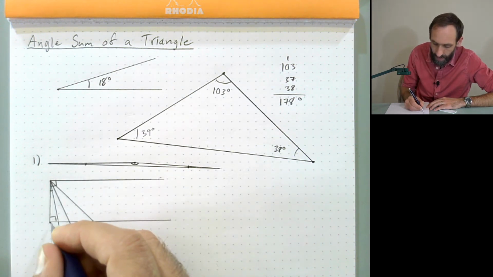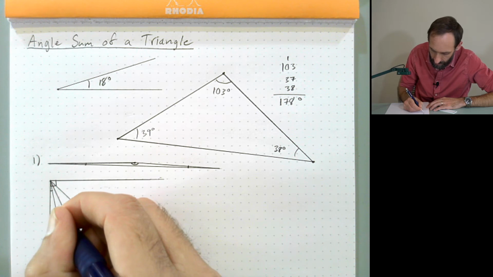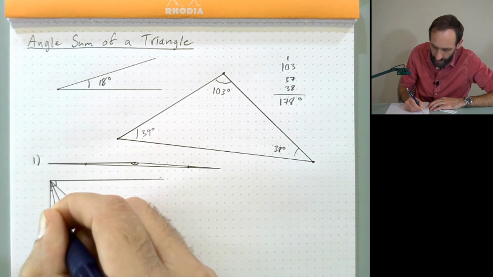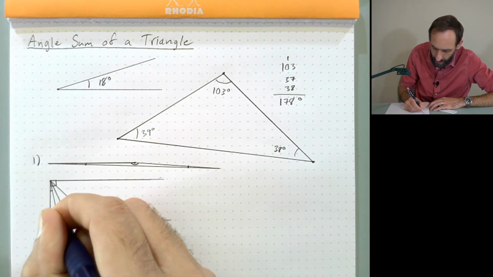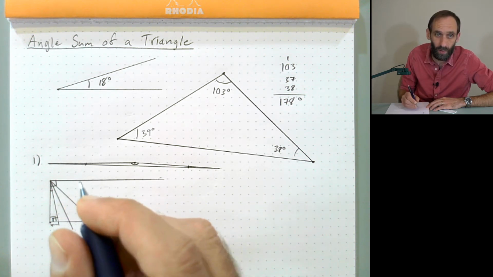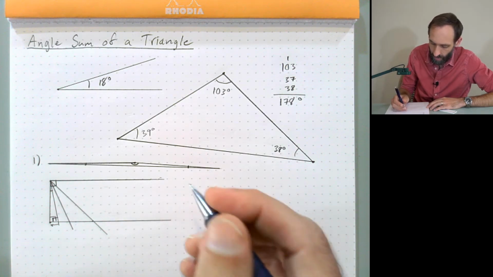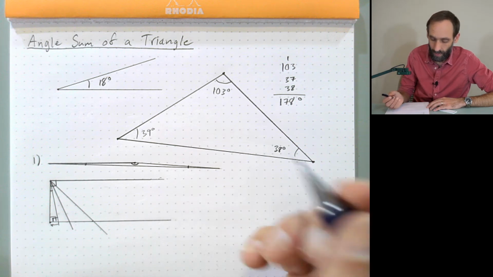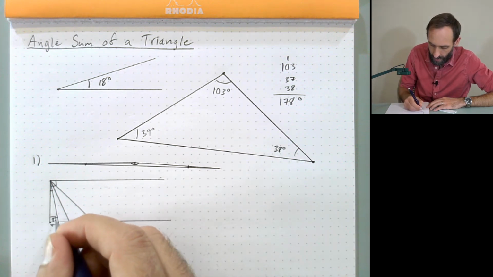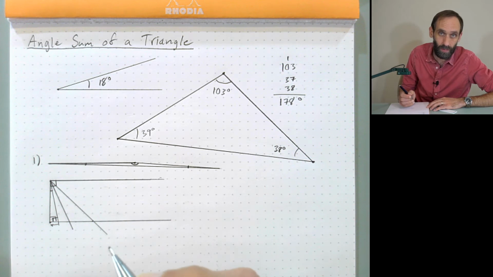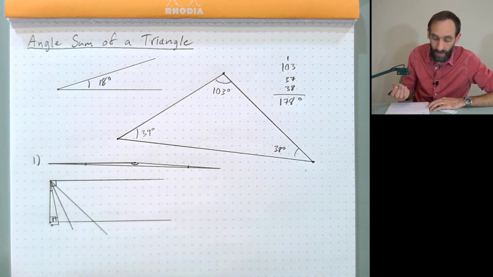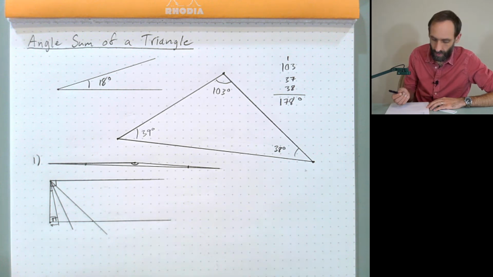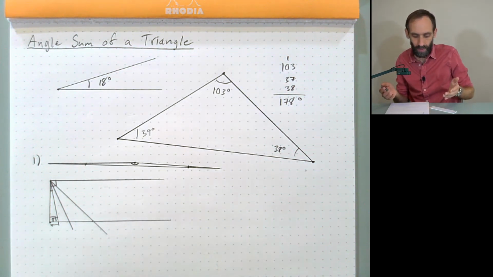This angle here is going to stay 90 degrees. And this angle here, as it gets closer, as this line gets closer and closer, this angle is going to get closer and closer to 90 degrees as well. So this is another argument showing that you can have a triangle with an angle sum very close to 180 degrees, where this is a right angle, this is almost a right angle, and that's almost 0. Maybe it is 180 degrees, but we can show from this argument that it could be at least very close to 180 degrees. What does this argument rely on?